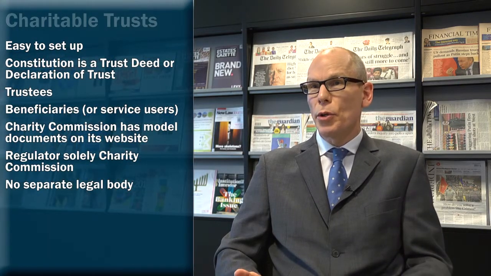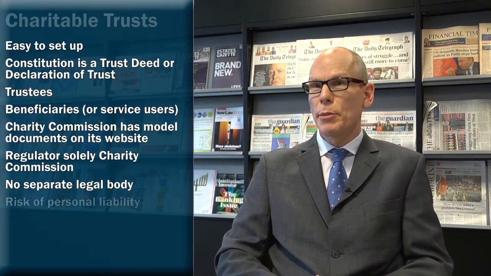That employee may make a claim against the charity. In law, that's a claim by the employee against the charity trustees. Ordinarily, the charity trustees are entitled to be protected against those claims if there are sufficient assets in the charity. That's called being indemnified out of the assets of the charity. But if there were insufficient assets, the charity trustees may have to meet that claim out of their own pockets. So there is this risk of personal liability.